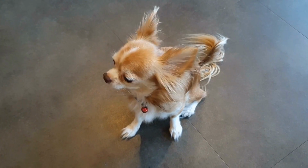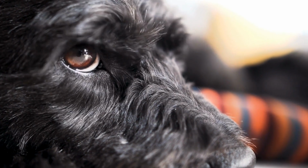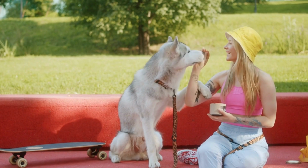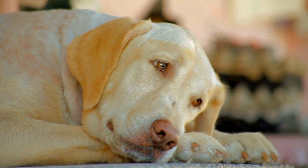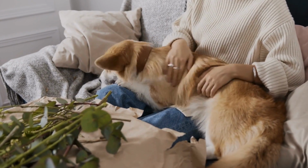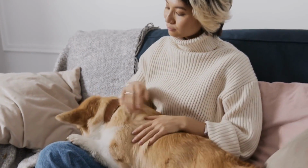7. Use a bitter spray or deterrent. Bitter sprays or deterrents can be effective in preventing leash chewing. These sprays typically have a strong taste that dogs find unappealing. Apply a small amount to the leash before walks to discourage chewing. However, ensure that the spray you use is safe for dogs and does not contain any harmful chemicals.